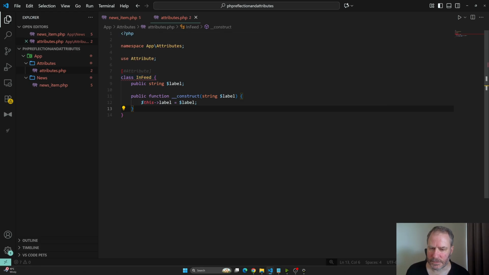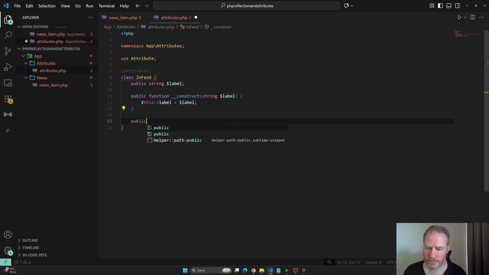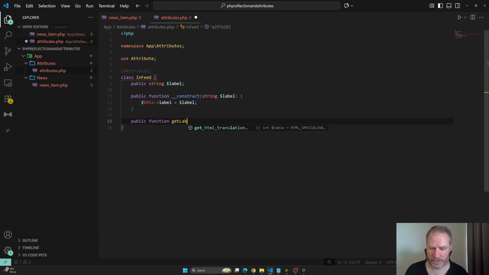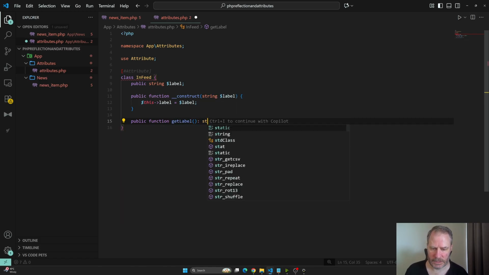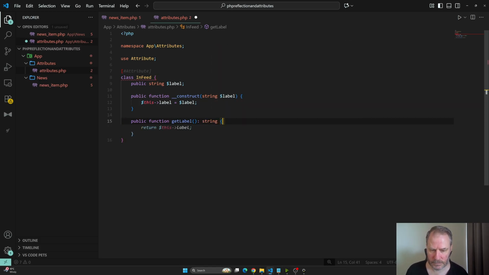I just needed to actually save it. Okay, now it's sort of auto-completed label, and I'm going to add get label in to autocomplete.